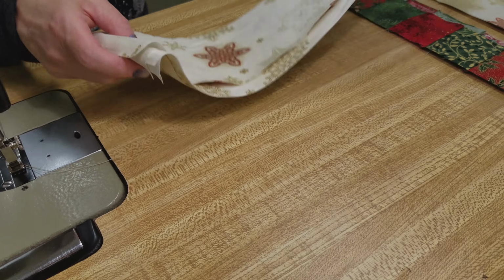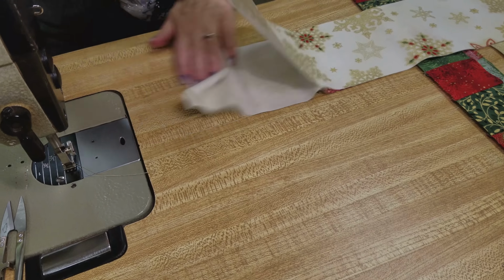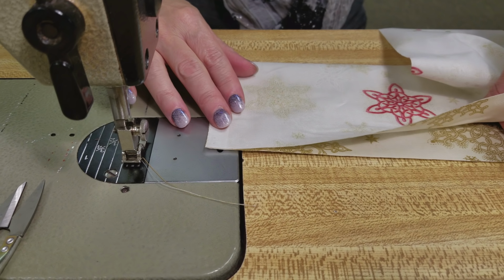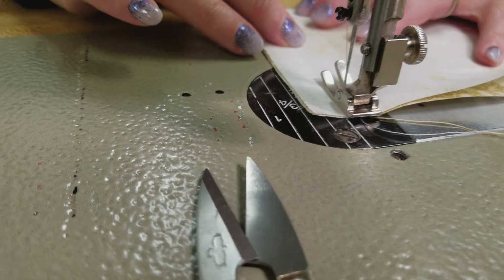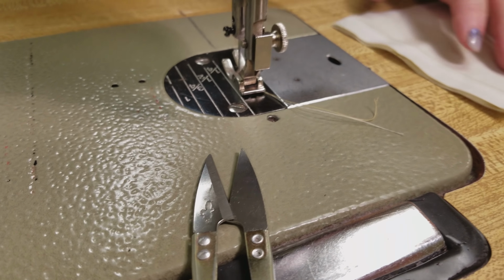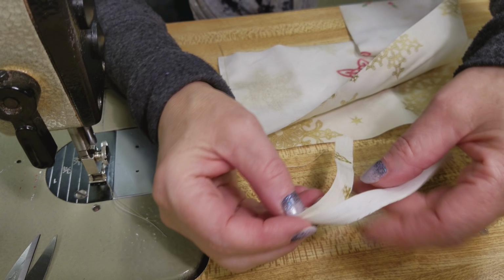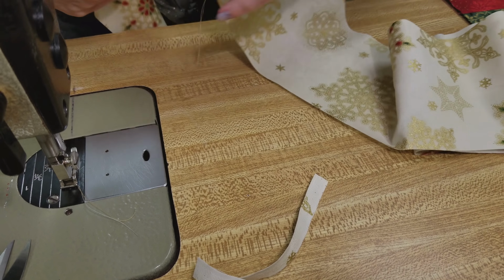So I'm going to take these 3 wider ruffle pieces and I'm going to sew them into one long piece. And I'll do the same thing with the skinny ruffle parts. So I always stitch inside the selvage here. You can cut that off ahead of time if you like. I tend to stitch right here and then trim it down to 1/4 inch. Then I know I don't have any of that icky dotted part there showing.